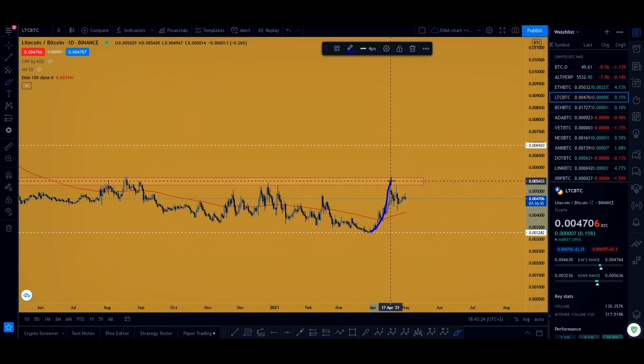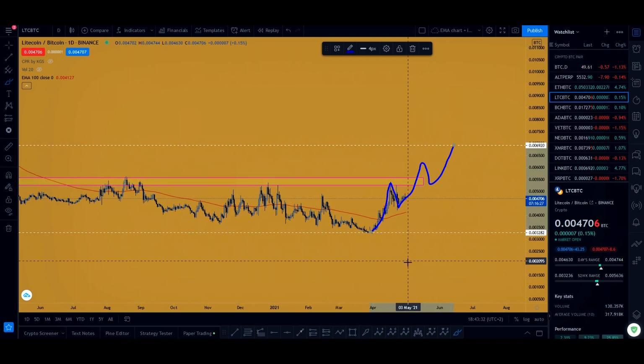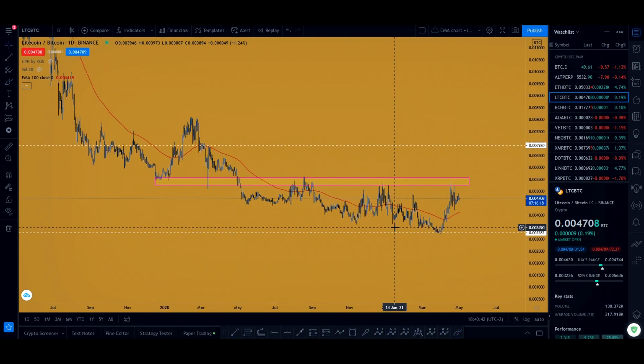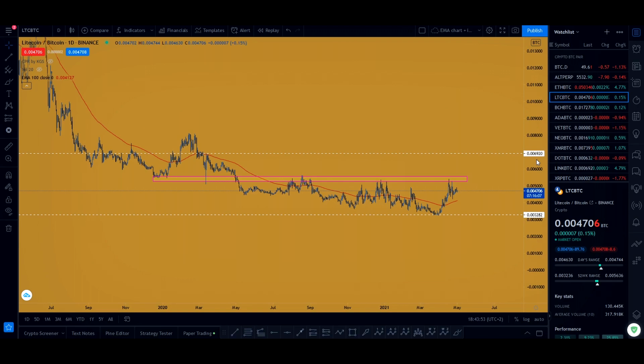As you can see, we came back up, now we are down, and if the next move can break through this structural level, then retest, and then we continue upwards. This will definitely also have some impact on the US dollar prices of Litecoin. So that is also why we are always checking the Litecoin Bitcoin chart.